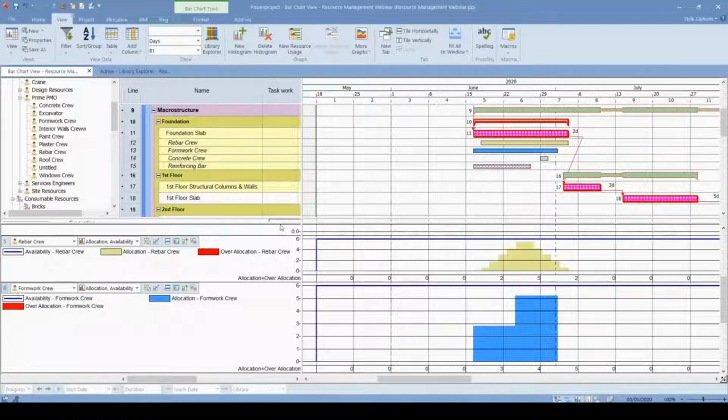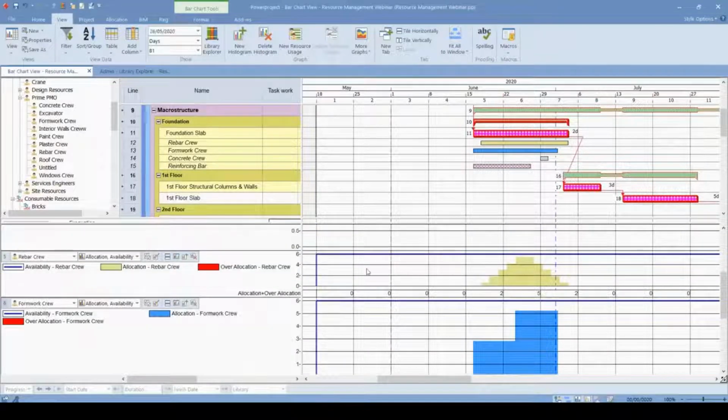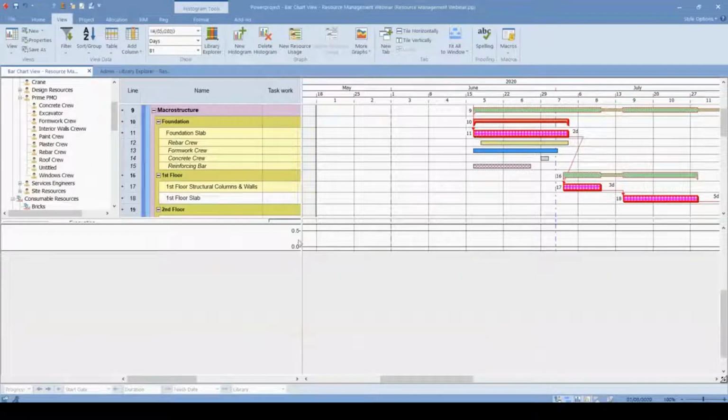So these are the resource histograms for making an accurate estimation of resource usage to finish our project.